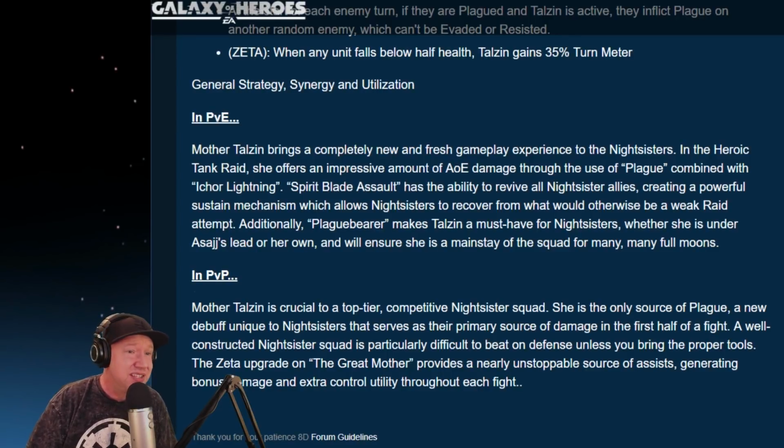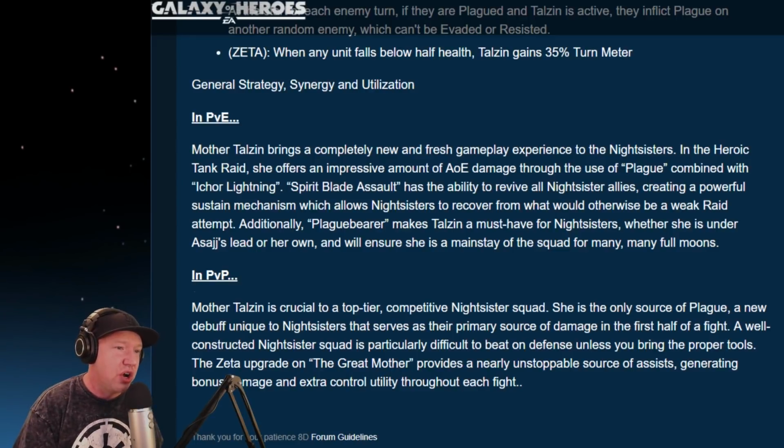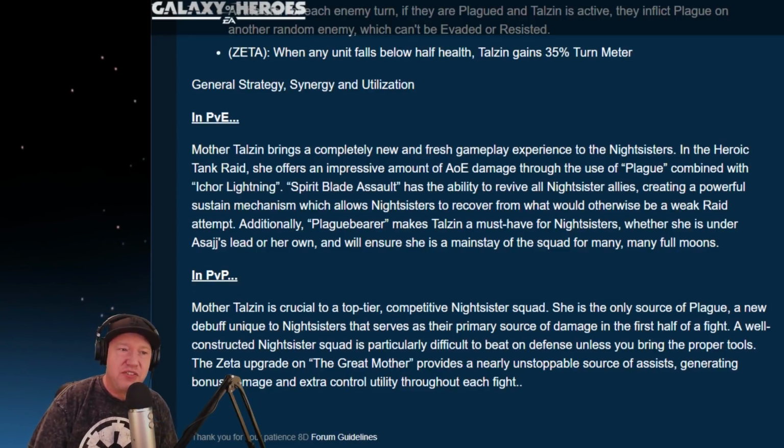This is true. I think Nightsisters are going to be bad without Talzin. Whether she's under Asajj lead or her own, she will ensure that she's the mainstay of the squad for many, many full moons. Now, in PvP, this is what they're saying, and I do think this is probably true. Mother Talzin is crucial to a top-tier competitive Nightsister squad.